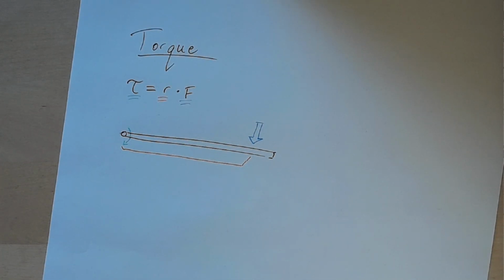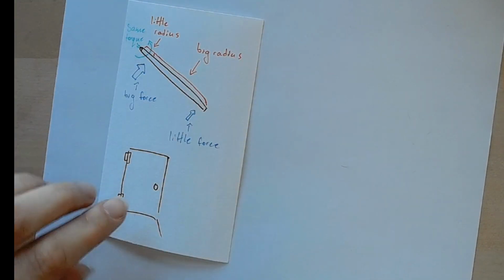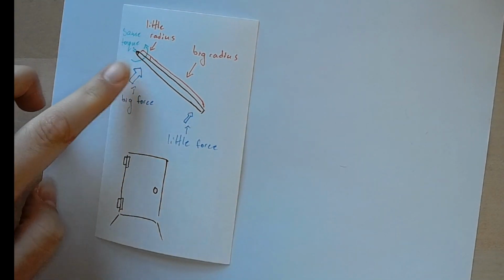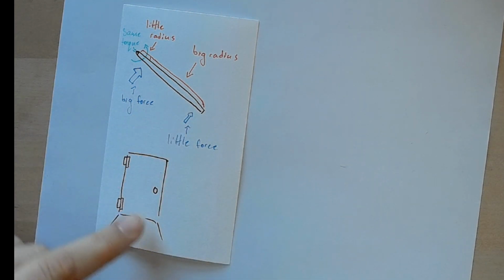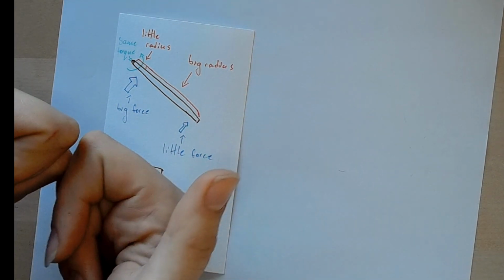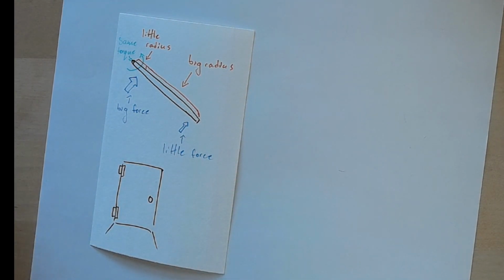This means the smaller the radius, the weaker the torque. Like if you try and open a door by pushing right next to the hinge, you have to push a lot harder than you do on the other side, away from the hinge, which is why people put the handle over there, away from the hinge, so that it's easier to open the door. But back to our little car.